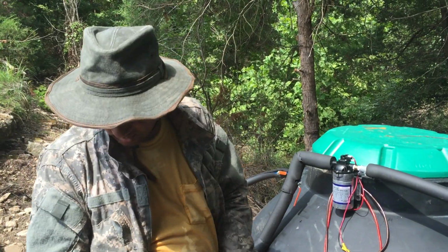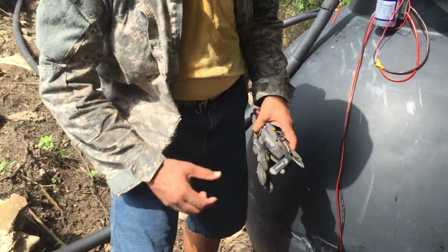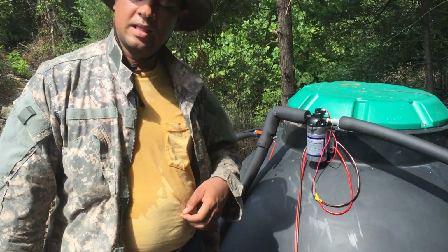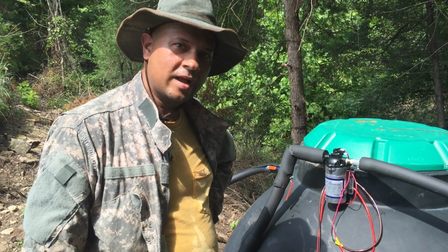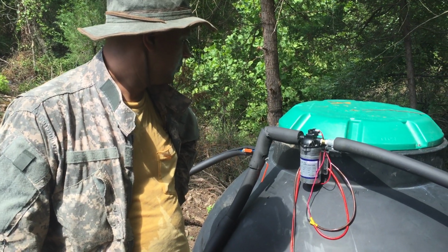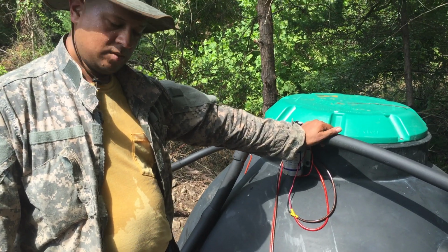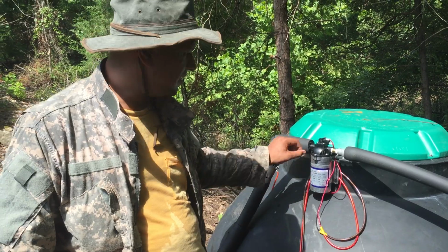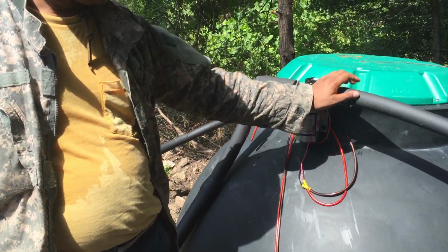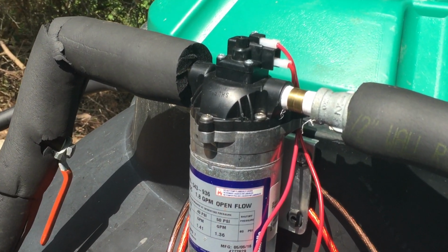Oh, we just had a cloud go by. Clouds passing by, so you can hear the pump going back up again. So it'll do its thing. We've got this screwed directly into the top of the tank. Probably put another piece of insulation here and then cover this whole thing up.